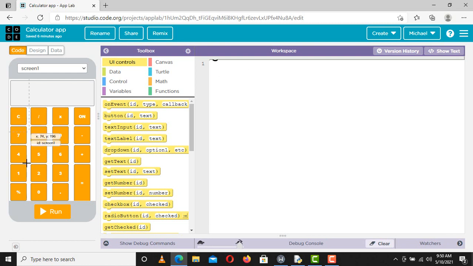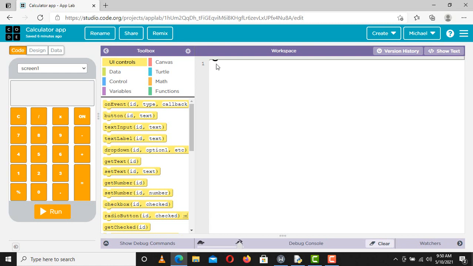So for example, when I click on this button 0, it should trigger the number 0 to appear on the screen. The same thing when I click on 1. It's supposed to trigger the number 1 to appear on the screen. So now, how can we achieve that using variables and events? To do that, we need to create a variable. And what is a variable? A variable is a memory box or a container where we keep data for retrieval or for use.